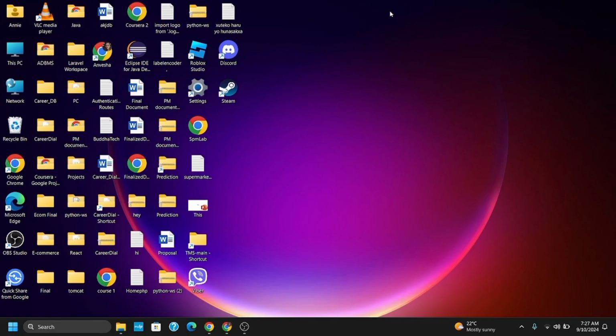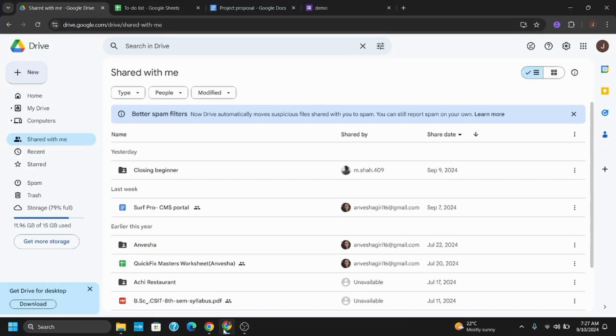If you want to create a Google Drive for team collaboration, you can create a folder from the shared drive and add different files or accounts into it and organize the files. In order to do so, first of all, open your Google Drive and tap on the plus icon on the top left corner to create a new folder.